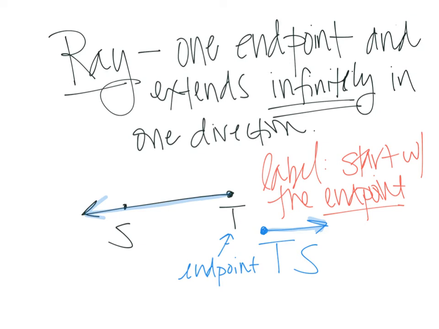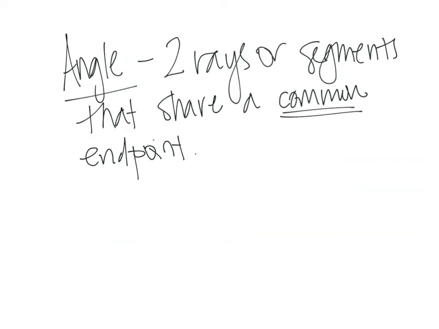And then our last guy is an angle. So angles are actually one of the kind of cooler definitions in that it really means exactly what it says. It's two rays. So let's draw it as we say it. Here's a ray and here's a ray, and they have a common endpoint. So here is their common endpoint. So we might have their common endpoint be the point B, and maybe there's a point A here and a point C here. So it's ray BA and ray BC, and they make up angle ABC.